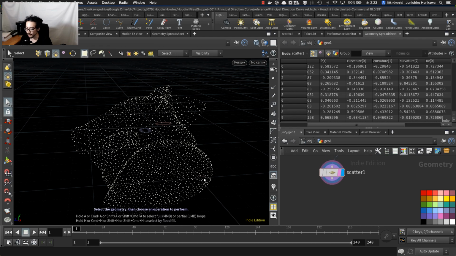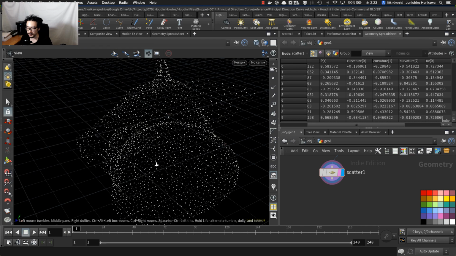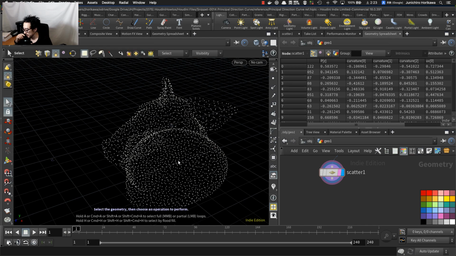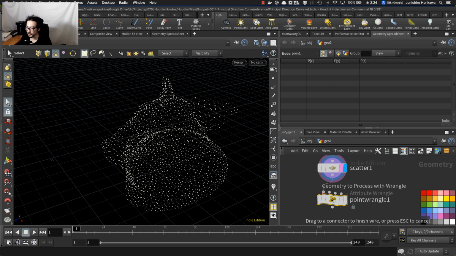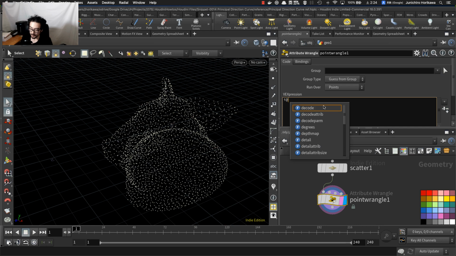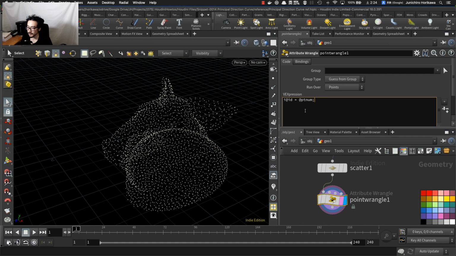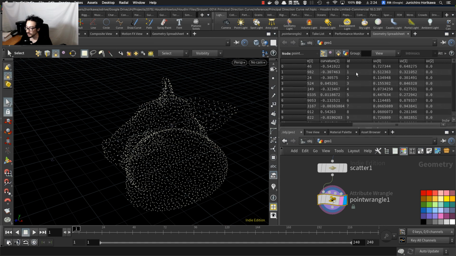Now after this, I'm going to create an ID for each point on the surface of the mesh in order to create an actual line flow later on. So I'm going to create a point wrangle, create a simple code, create an ID attribute, and then just pass the point number to that ID, so that currently the point number here and the ID are identical, like this one.